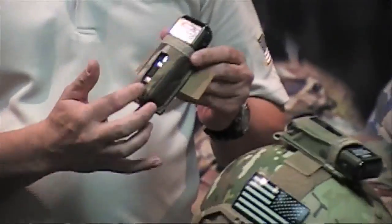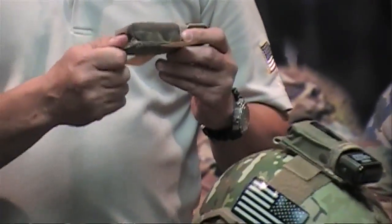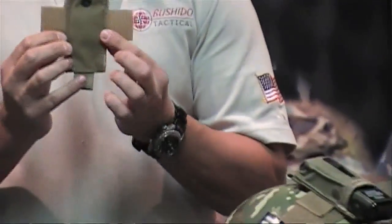We've also been asked to make an MPU-5 strobe pouch which attaches to tactical helmets. We designed it with 1000 Cordura and cut slots so the operator can still turn it on and off. There's a pull tab at the back to remove it from the helmet. We gave it extra wings with male Velcro to secure it in the downward female Velcro tabs inside the helmets, and two types of attachment points to secure the strobe from falling out.